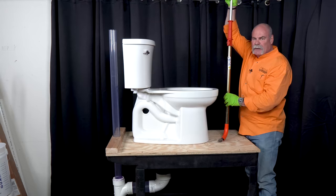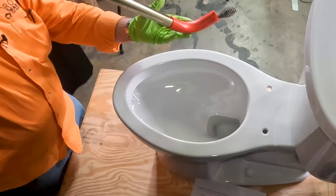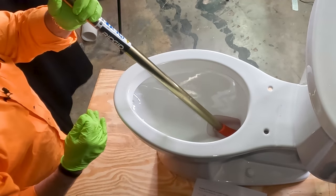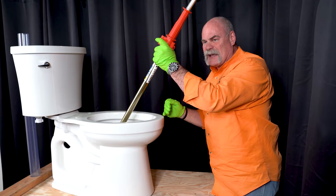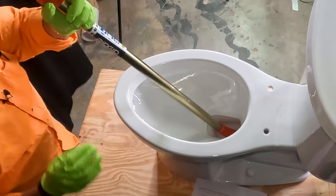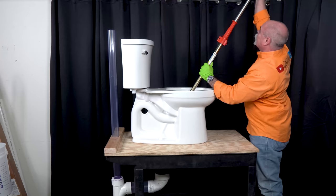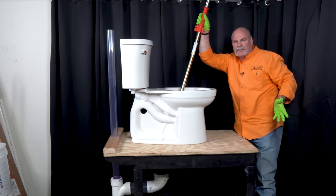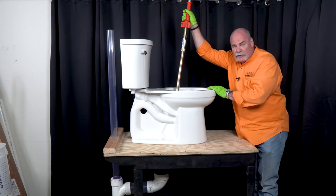You do this because you don't want that spring rubbing on the inside of the toilet — you can possibly mess things up. You want to adjust your closet auger the right way. You've got the rubber bottom here. You want to make sure to guide it in gently because you want that rubber sitting on the inside of your toilet. This is something they design that way so you don't leave marks on the inside. Now it can still happen — if it does, take a very fine grit sandpaper, get it wet, sand that off and you can get those marks right off. Now I'm going to push it in and start turning.